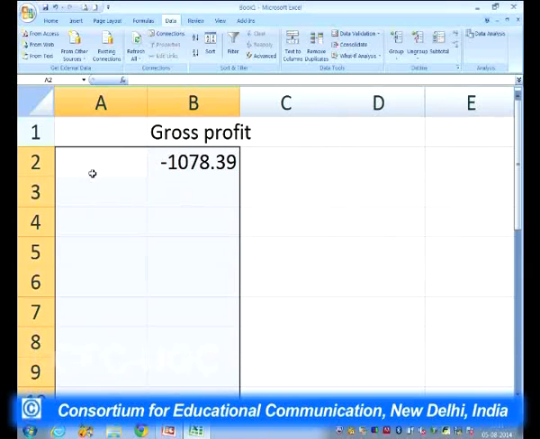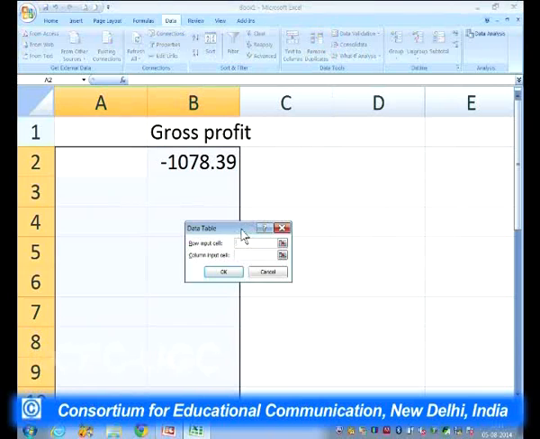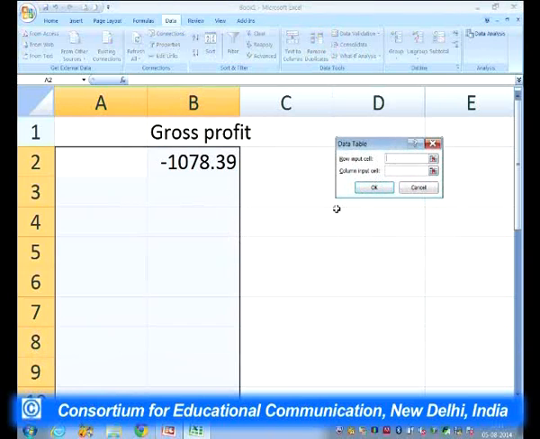I then go down the rows and select as many rows as I really want to create the number of scenarios. So I have some number of scenarios in my mind. Accordingly I select the number of rows. Then I go to Data, I go to What-If Analysis, I take this tool again, Data Table, which you saw yesterday, which was actually used for one variable analysis, one row analysis, one column analysis, or you can at best use 2 variables. You can change 2 variables. But here the case is that we have n number of variables. By the way, in this case there are 3 variables. It could have been 100 variables, or it could have been 1000 variables. So I don't have to really worry about that part.